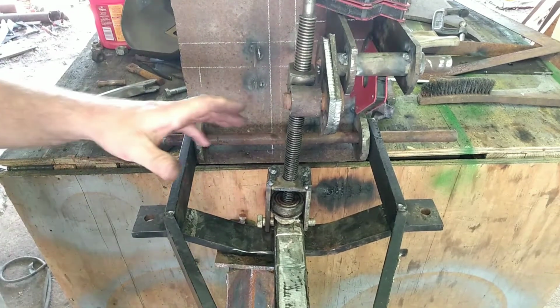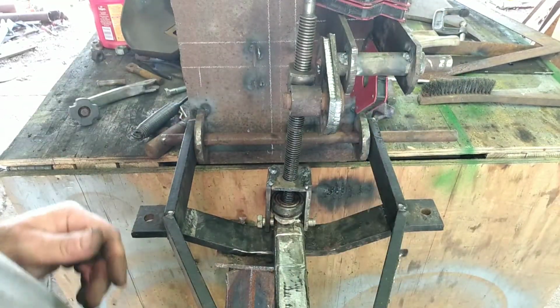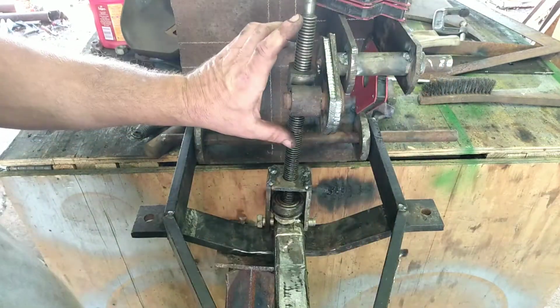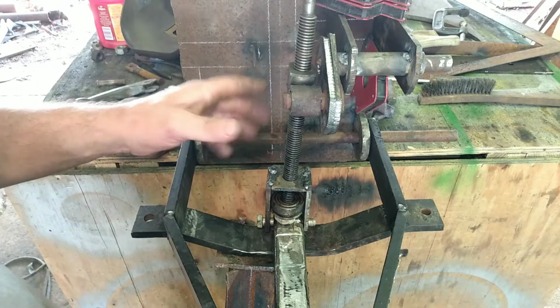Okay, folks, I got this thing kind of mocked up here. None of this is welded, okay? And I believe the other day this was over there. Well, in order to add this adjustment, I had to move things over. And I think it'll be good.